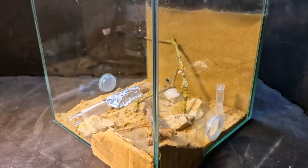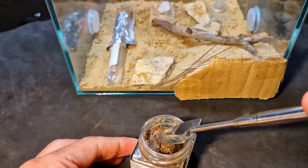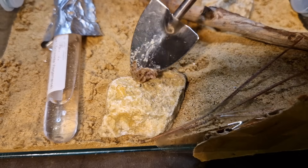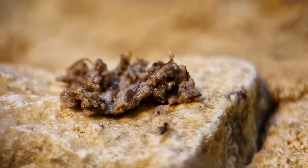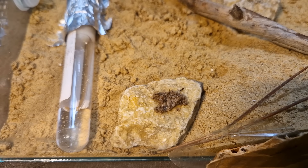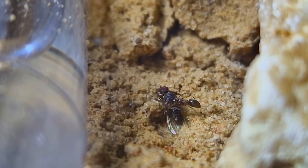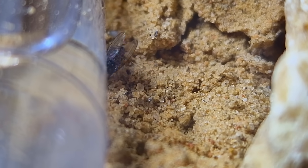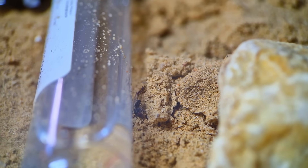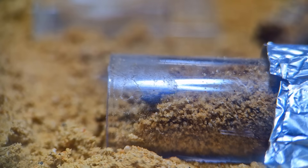And two days later, it finally happened. I can't believe you guys keep falling for this. The time has almost come to taste the jam. But first I'm gonna give some to the ants so they can test if it's safe for me to taste. Here comes one — let's see if she likes it. Apparently not. Maybe it's just this ant. Here is another one, but she doesn't seem to like it either. Maybe they're just not hungry. I'm testing this by also giving them a fruit fly. If they end up eating this, I'm gonna be pissed. Damn it. It doesn't look good for me that even the ants don't want to eat the ant food I'm gonna taste. This one is struggling to get the fruit fly to the nest — she finally got to the nest but now there's a struggle to get it in there. Yeah, that's your own fault for filling the entrance with sand.